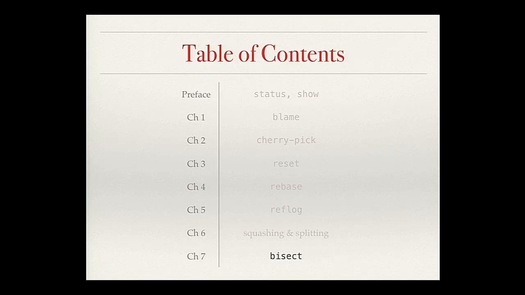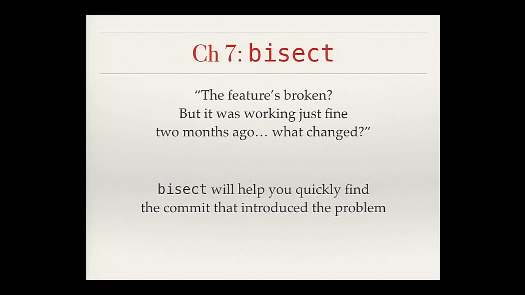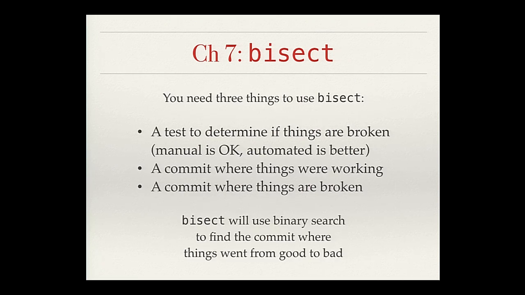All right, so I'm almost out of time, but there's one more command that I want to go over, which is called bisect. Git bisect is really cool because it helps you to discover what caused things to break, and in particular, which commit caused this breakage to happen. So if you've suddenly discovered that something is broken on your production site, and you're not sure how long it's been broken, and you're not sure what's causing it to break, bisect is going to be your best friend. Because what bisect does is it helps you to find the commit where that changed. So to use this, you need three things.